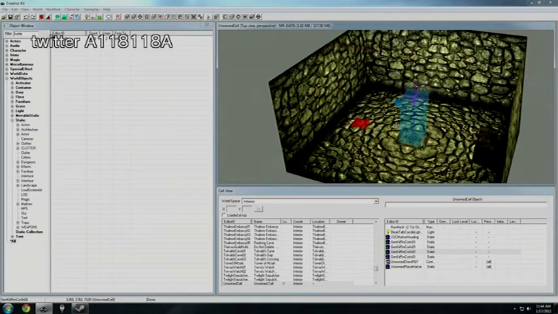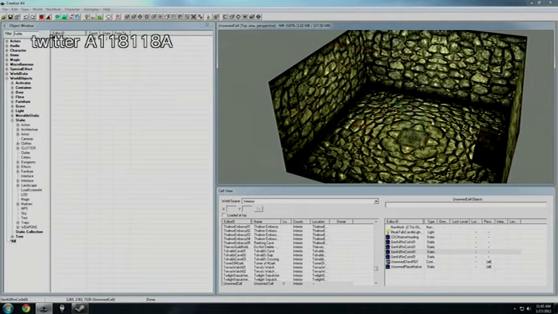Another handy key for making things easier to see is M. And M stands for markers. And you'll see that this light bulb actor, this blue marker, and this little red X marker all disappear and come back as I toggle that button back and forth. You're going to use this a lot as you begin working with interior cells because often these markers make the space look pretty complicated because we need them for different pieces of logic.